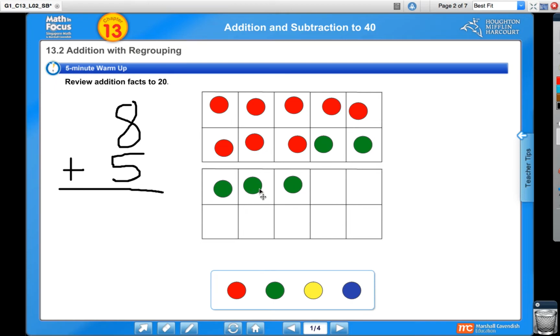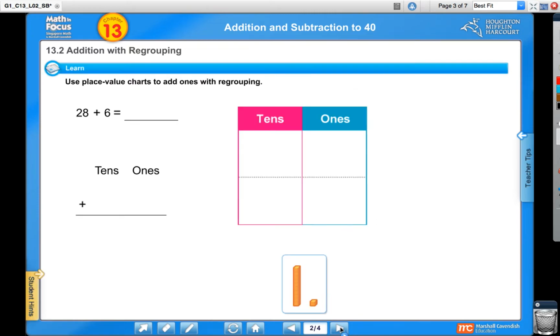I always begin by counting the ones that are left over. So help me count them. 1, 2, 3. I'm going to go over here and I'm going to write the 3 ones that are left over. Now I don't want to forget about the 10 that I made, so I want to look at my 10 frame. How many 10 frames have I filled? That's right, 1. So I'm going to go over to my problem and I'm going to write 1 in the tens place because I have one group of 10 and 3 ones left over. So I have the number 13. 8 plus 5 equals 13. 10, 11, 12, 13. Let's move on to the next activity.